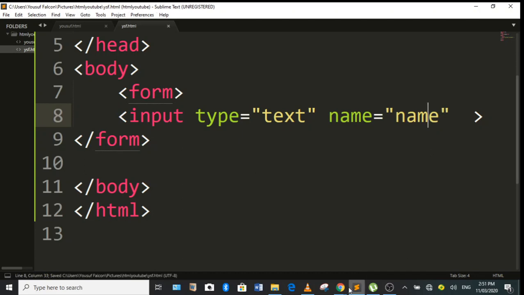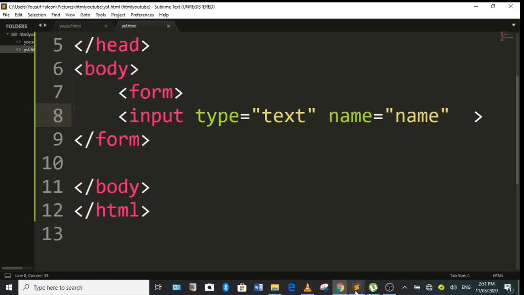I'm saving it and opening it. It's not showing the name. Why is it not showing the name?